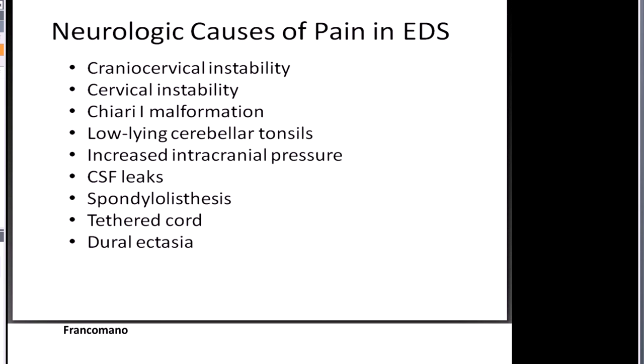So look out for that. Tethered cord syndrome has got a much higher incidence as well. So there's some thought that maybe the nervous system is more stimulated because it's attached and it's getting yanked on all the time, or it's sagging and it's getting banged against the skull all the time, or there's a joint that's getting bumped from a loose segment somewhere along the way. There's a lot of segments in the spine that could potentially slip around and bump, or cysts developing in the dura as well, causing pulling and irritation.